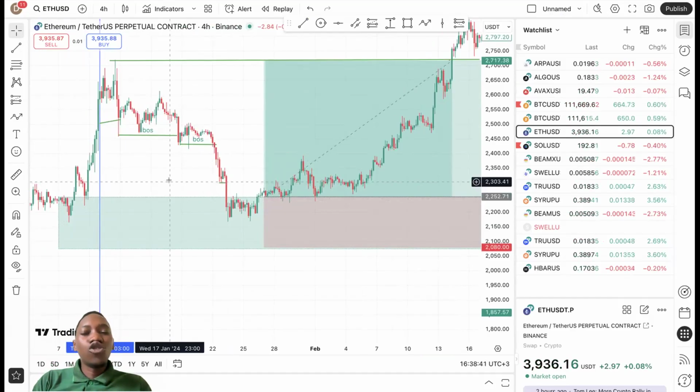In the lower time frame, you do what we call confirmation. You wait for a confirmation. You wait for the market, because remember, lower time frames have more detail. So by the time the market is bullish in the higher time frame, in the lower time frame, it has already become bullish. Just like in the lower time frame, it was a minimum reversal. Here in the higher time frame, it was the minimum reversal.